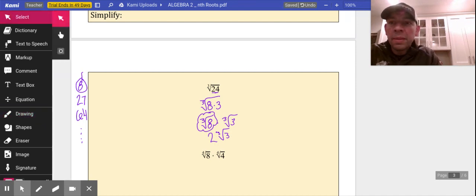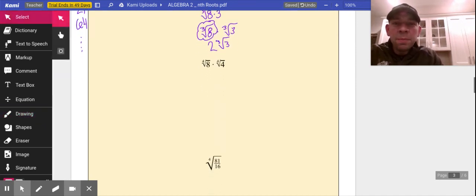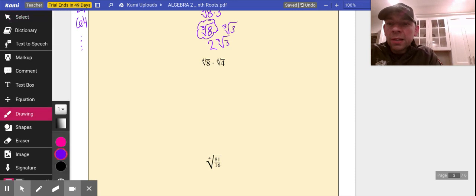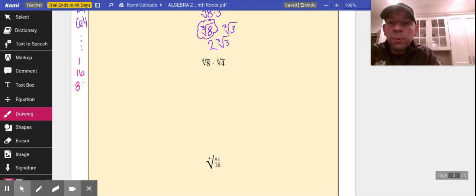All right. Now in this next one, I'm thinking fourth powers. So I'm going to make a little list on the side of my paper. 1 to the fourth is 1, 2 to the fourth is 16, 3 to the fourth is 81, etc. Notice how fast they get really large. Now, neither the 8 nor the 4 are on that list, but what if I multiplied them together and said the fourth root of 32.